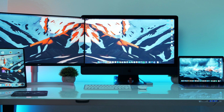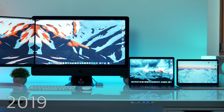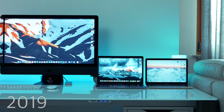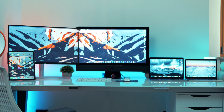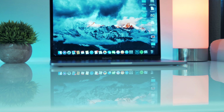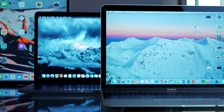I built this setup to be the perfect place to think, edit and produce the videos uploaded on the channel. I wanted it to be as minimal as possible to match Apple product lines that I really love, but I also wanted it to be functional and really ready to use in order to optimize and minimize the times of editing. This is why there are hidden features, so stay tuned for that until the end of this video.